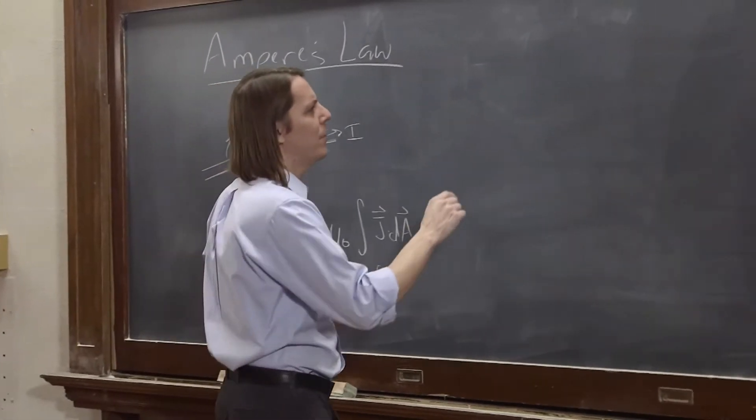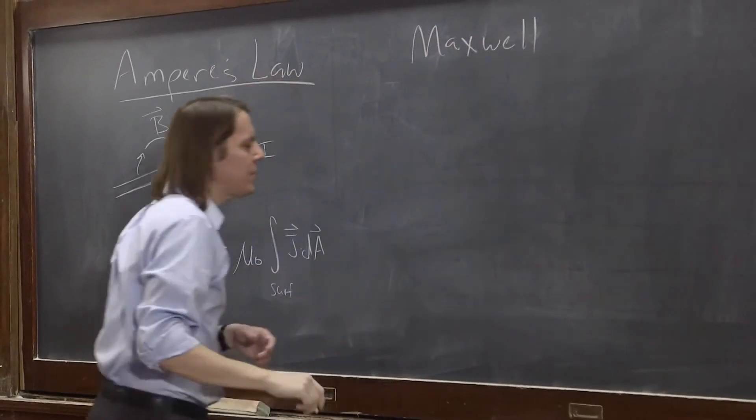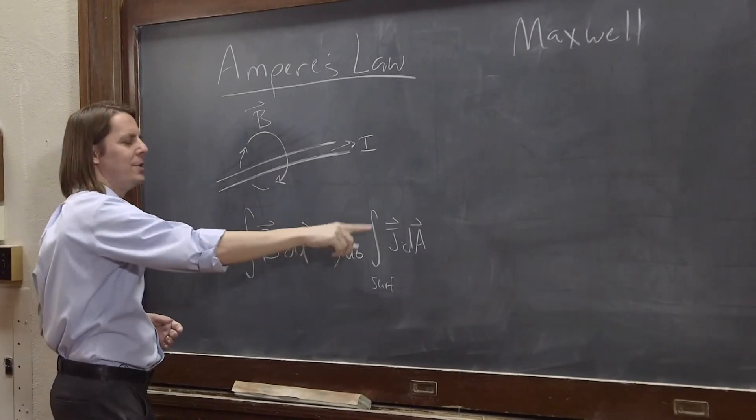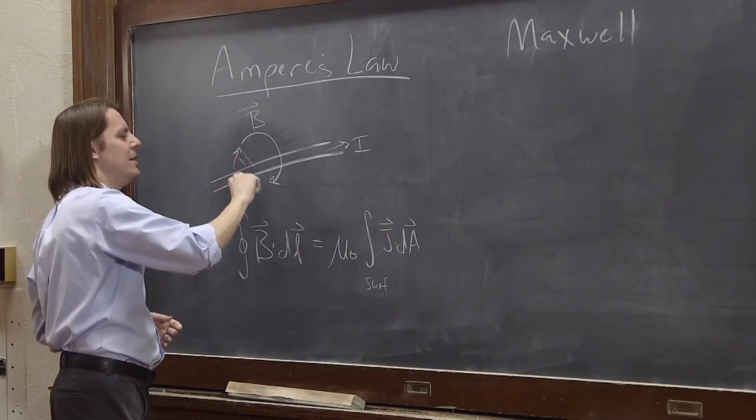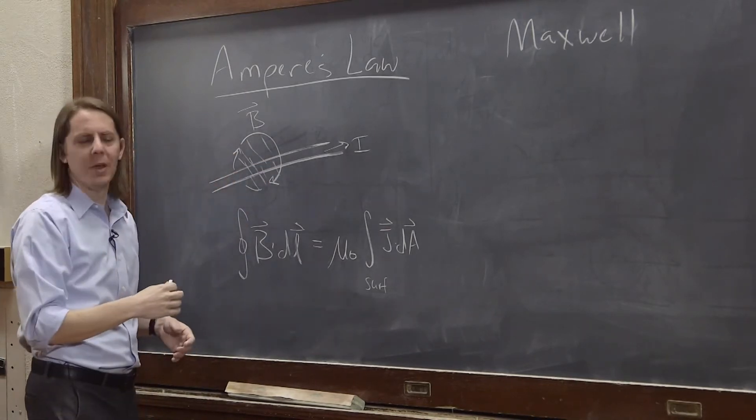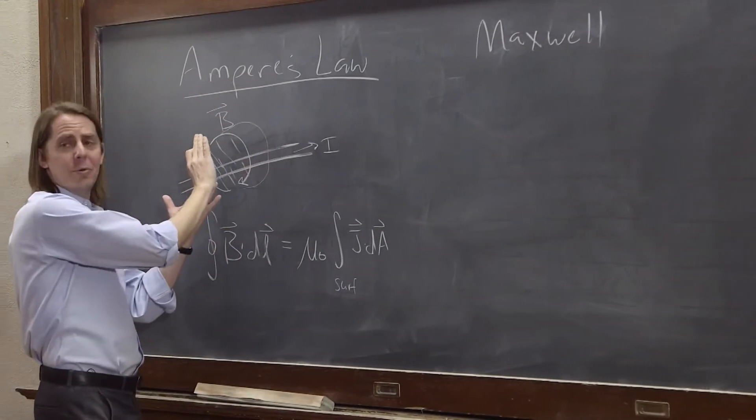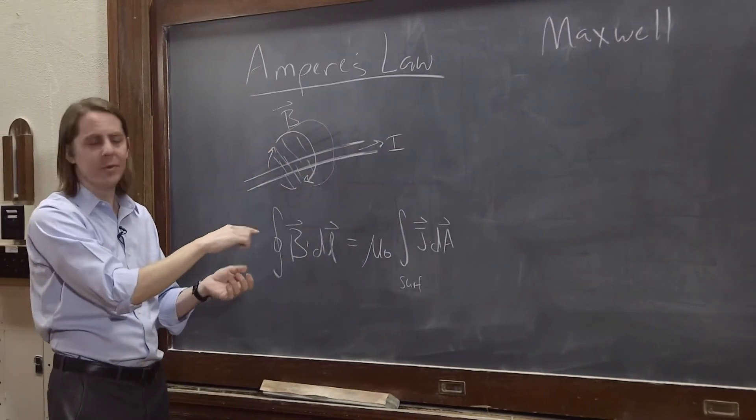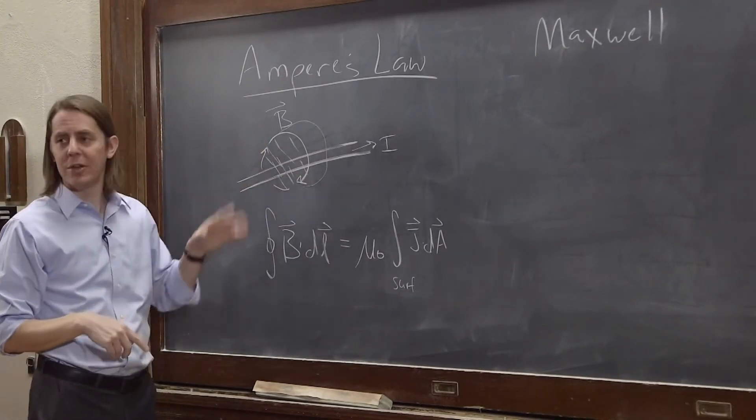And it's like this. So Maxwell was a very smart guy and he knew that when you're working this out, that the area over which you do this integral, over which you would figure out J dot dA, it doesn't have to be this exact surface right on this loop. You're allowed to actually make it more like a butterfly net. You can have an area out here. You can do the area right on the loop. Or you can have an area that sticks out. Basically, you could have any area that's bound by the loop. Okay, so you could have a tube over here. As long as it's bound on its edge by the loop you did the B integral over, then it's okay.